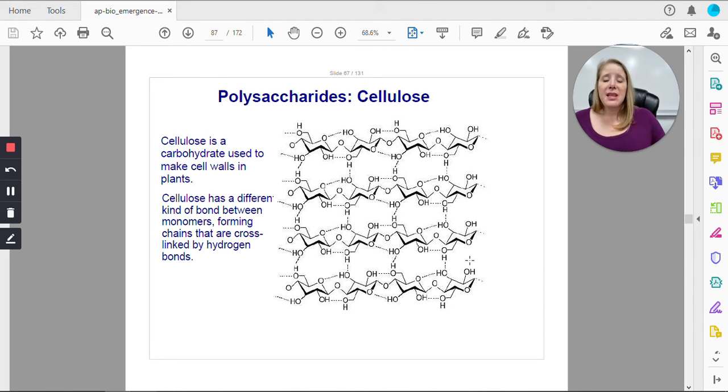Animals need help. Our digestive systems alone are not meant to break down cellulose. And if we were an animal that needed to get all of our energy from every part of the plant, we would need to be able to break down cellulose. So animals have a cecum or rumen. The herbivores and/or omnivores will have a cecum or a rumen to help break down that cellulose so they can get all the energy out of it.